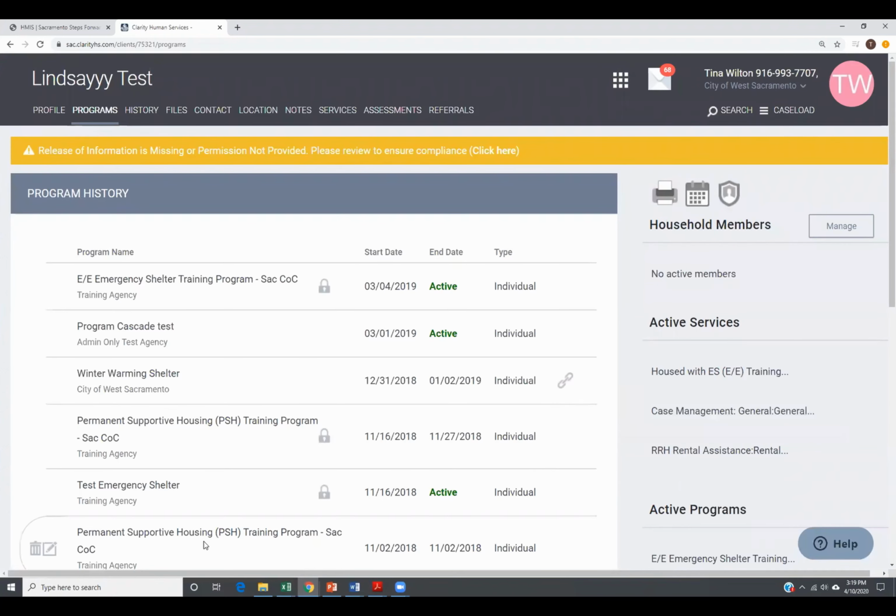So those are the times that we would need to edit a closed program enrollment. As I said, if it was closed by mistake, all we need to do is remove the exit date and we can continue business as usual with providing services and the annual and status assessments. If we were making edits to the program enrollment, like changing the head of household, recording a service that we forgot, or a status assessment that we forgot, then we can go in and make those edits. Does anybody have any questions about making edits to a closed program enrollment?